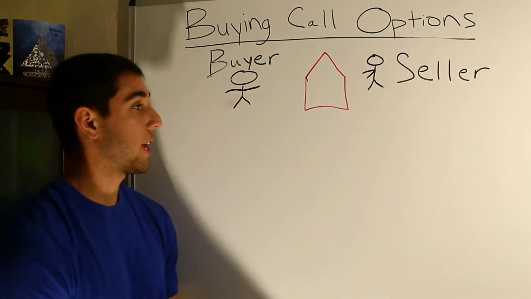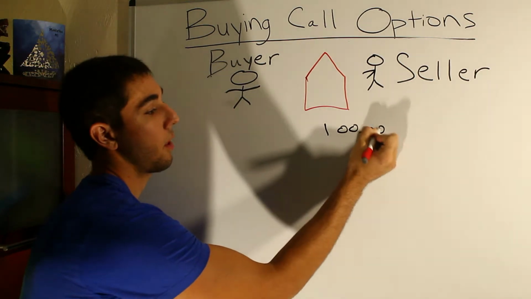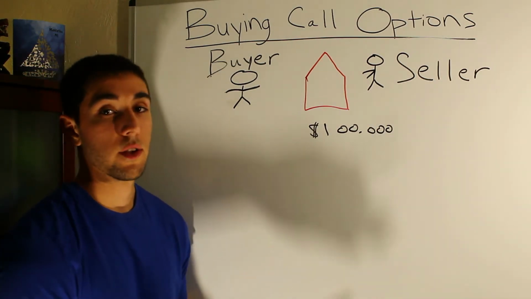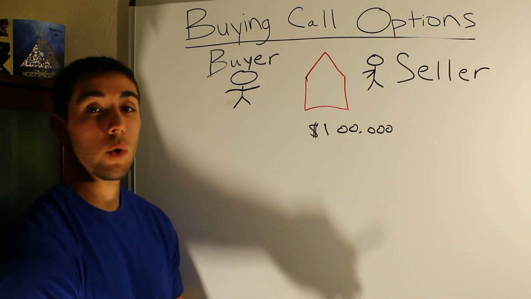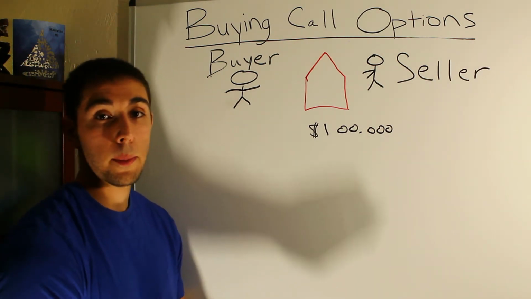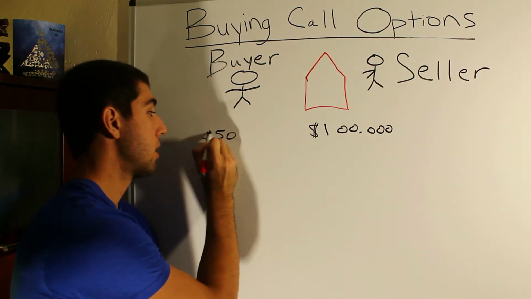So let's say you're looking to buy a store, and you're going to buy this store for $100,000. Now you don't have enough money to buy the whole store, but you're intrigued by this price. So you ask the owner, can you take this amount of money that you want to pay him, and can you hold on to the store and not let anybody else buy it? This price is going to be called the option premium, and we're going to say that for this example it's going to be $50 to do that.